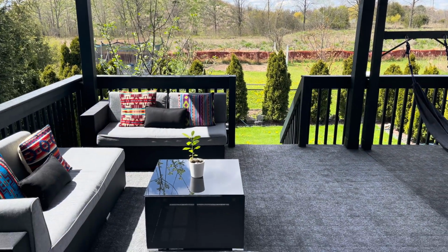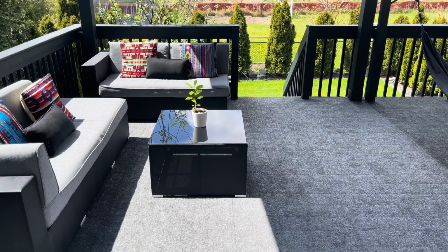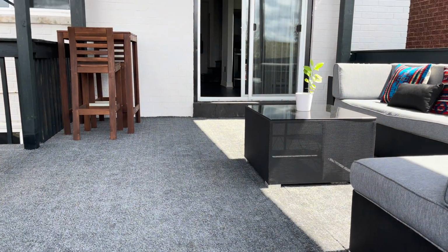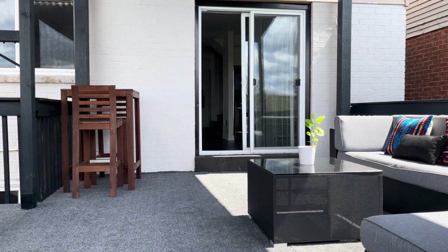We really like the floor now because it's so soft, but later on I will be making a review to show you how long it lasts and if this was worth it.